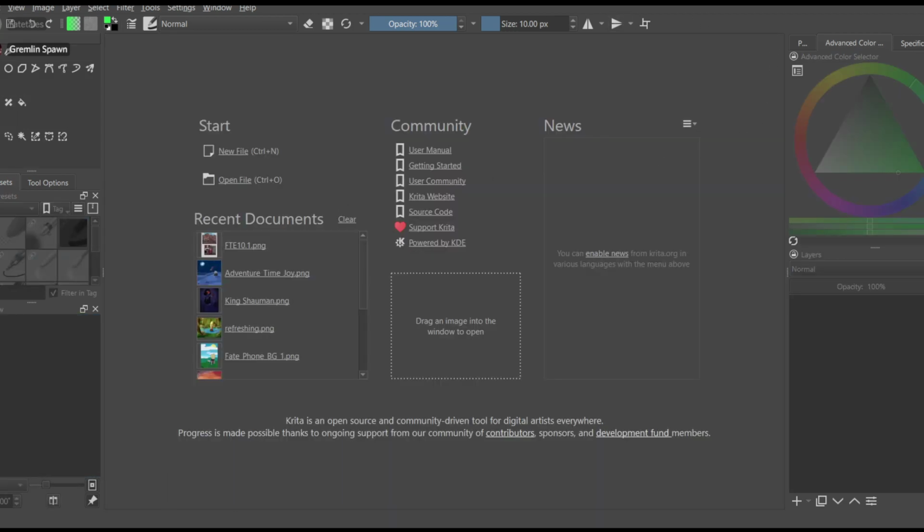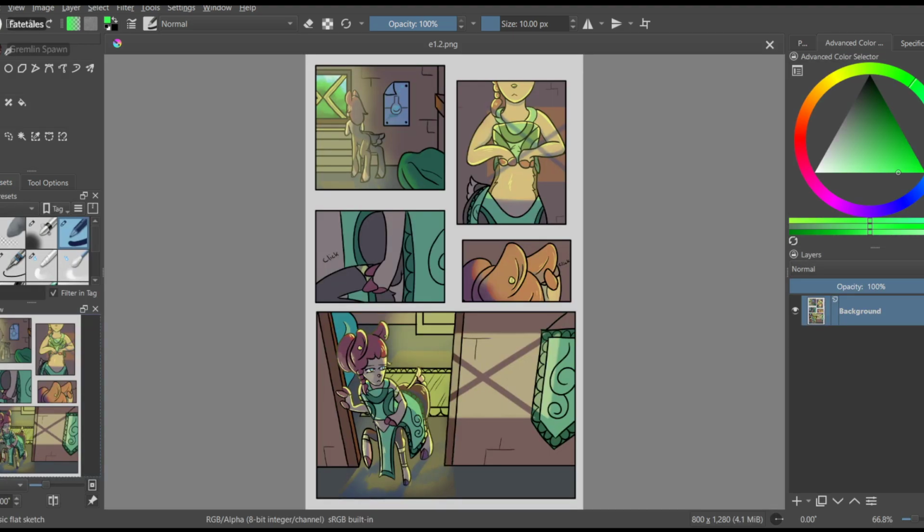So that's something that we, as artists who do this kind of work, need to consider, those type of things. So this is a comic that came a while after that, and there is some improvement in terms of how the scene is laid out.